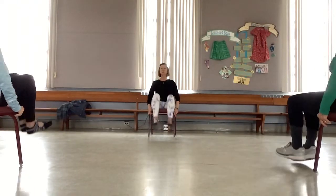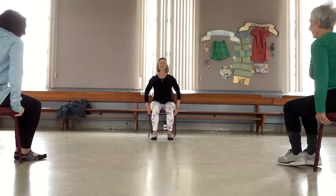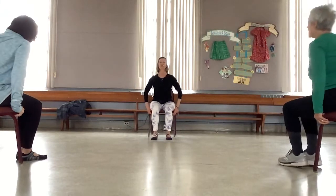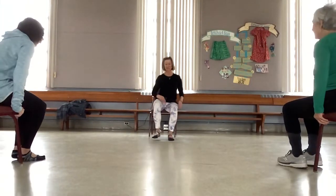Yes? Good, okay. And again, I think this is against Silver Sneakers because both feet are off the ground, but I think it's a great exercise. All right, one more time. And then all the way up. Okay, back out to the edge of the seat.